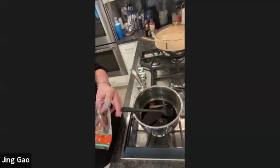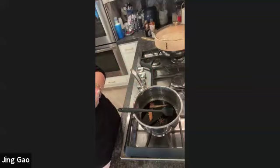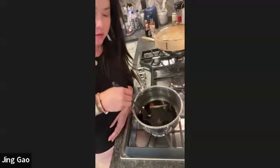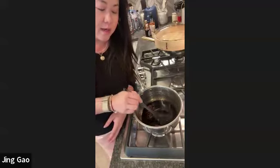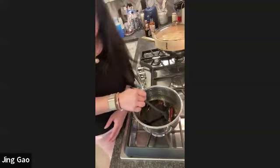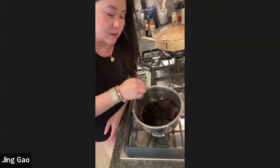Remind me what the difference between cinnamon and cassia bark is. It's just a different species. If you look at the back of this, it literally calls it dried cinnamon. But it looks different. Cassia bark is usually much wider, and cinnamon is more tightly coiled. You can substitute with cinnamon if you want. But cassia bark, I feel, has an earthier flavor. They're related, but very different. If you are in a pinch, you can substitute it. It's better than nothing.